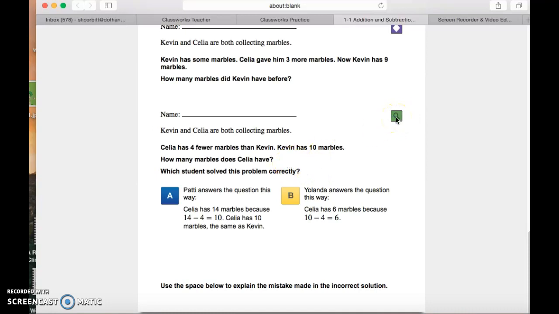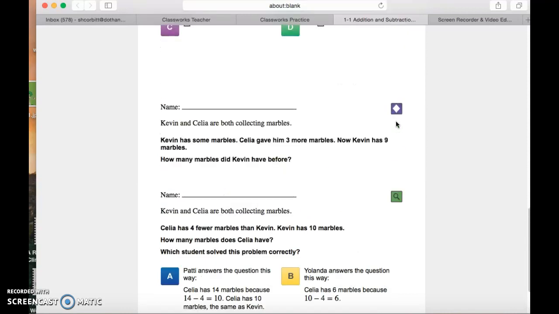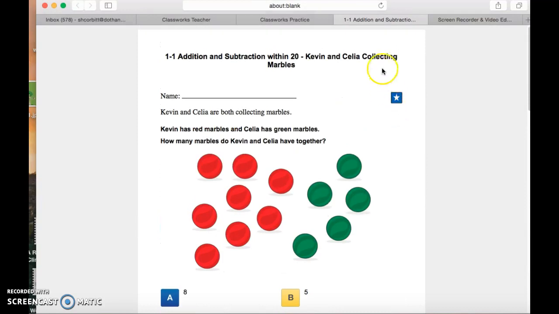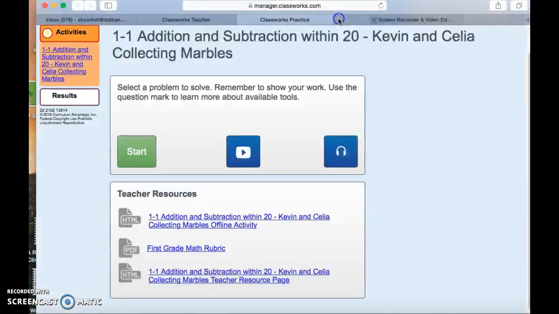With the magnifying glass here is the highest level of task. So you can either print these for students to work on, or you can display it over the board.